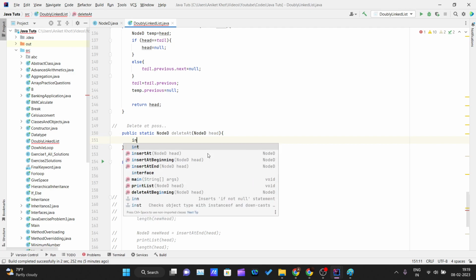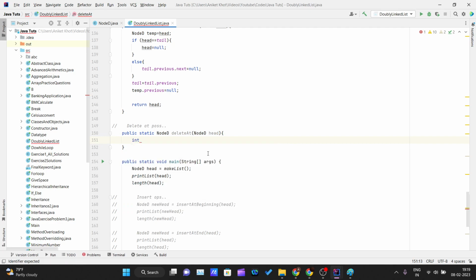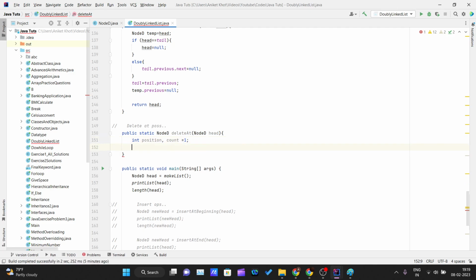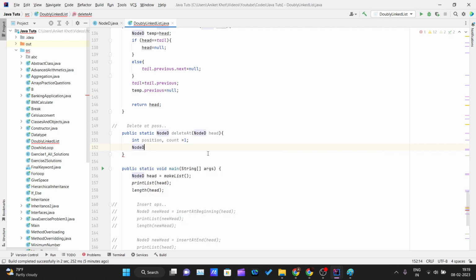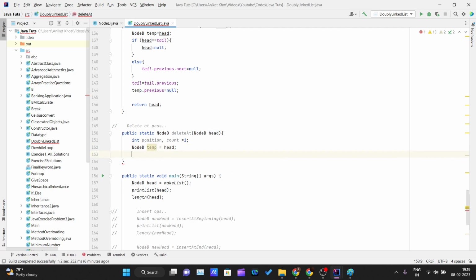Likewise at the insertion at, we need one position, which is the position from the user, and we will need one count variable which is initially set to 1. We will need one temporary variable, name it as temp, which is pointing towards the head.